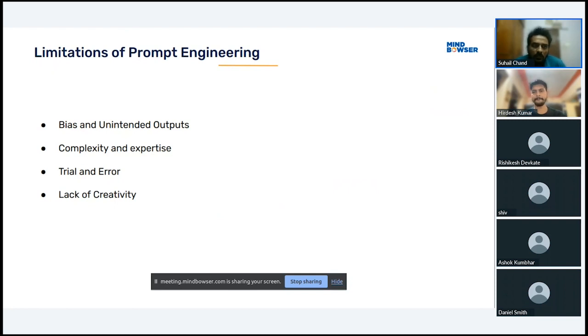As we saw, we need to experiment with various values of top P and temperature to find that sweet spot, such that we get accurate responses in the way we want for our application. Sometimes there could be a lack of creativity too. It might seem like non-human, very generic responses we could get from models. Those were some of the limitations.